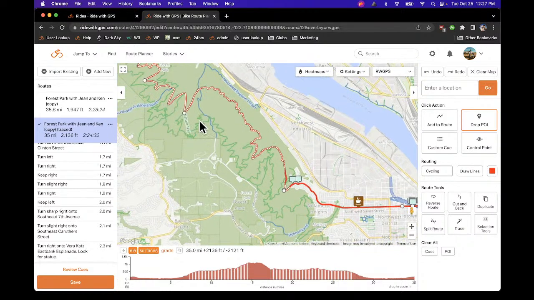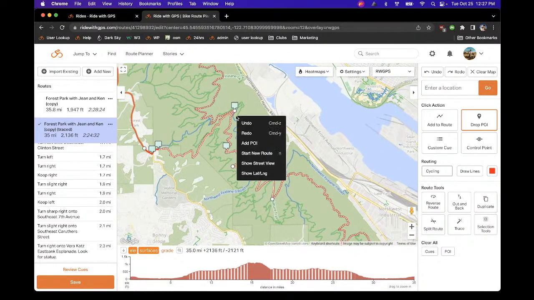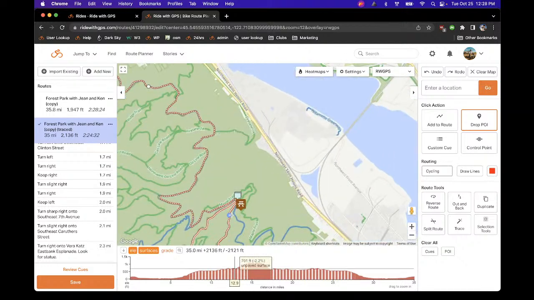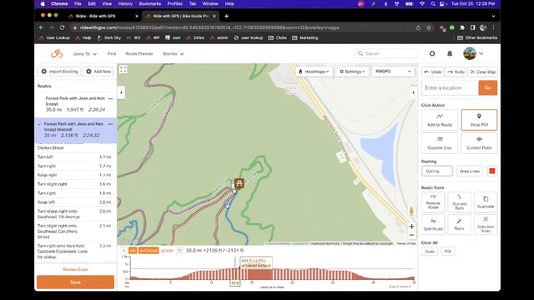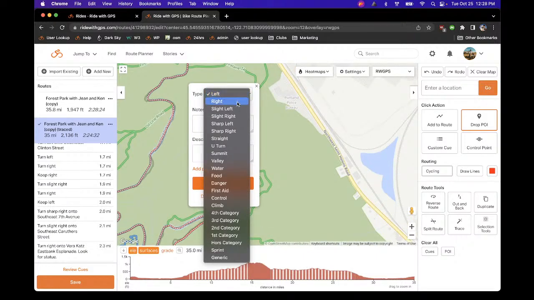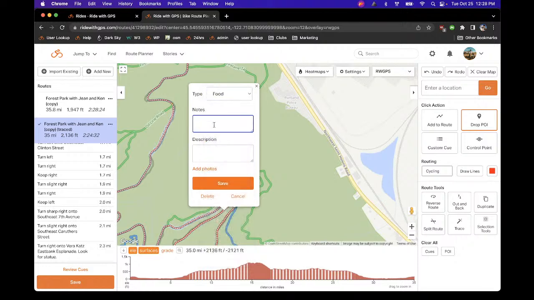You can also right click to add a POI. And if I wanted to pair those together with a custom cue, I can add that too.